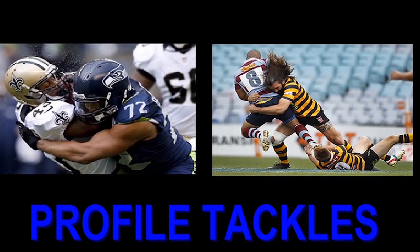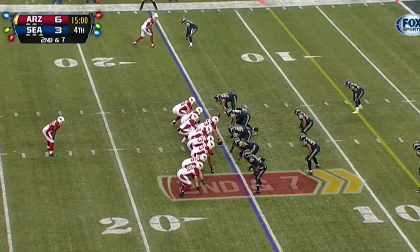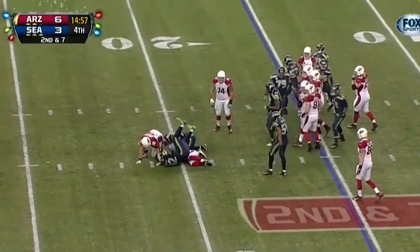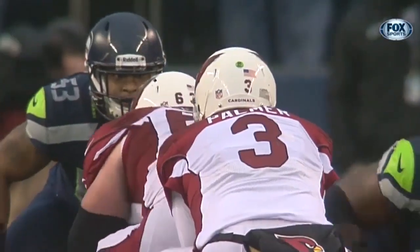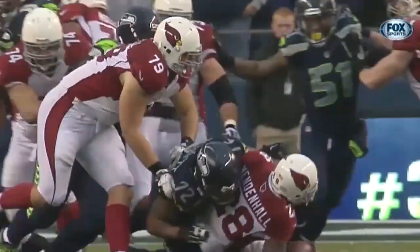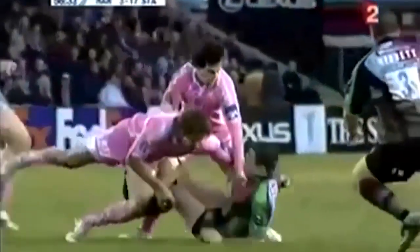Profile tackle. A profile tackle is a shoulder tackle targeting the near pec. We wrap and drive for 5 when necessary. Here, number 72 makes a left shoulder profile tackle as he targets the near pec and drives the ball carrier to the ground. Here are several more profile tackles from both football and rugby.